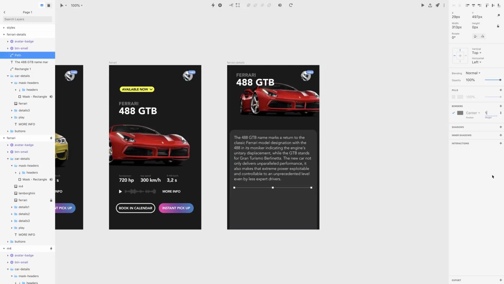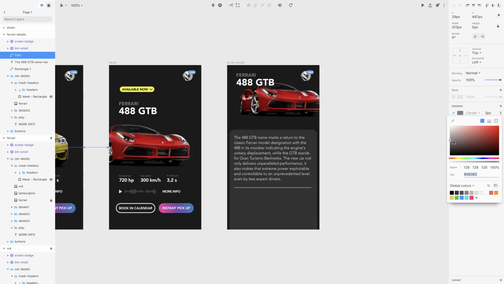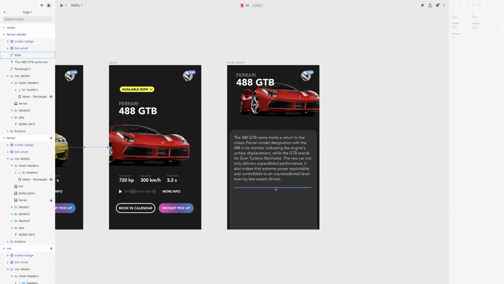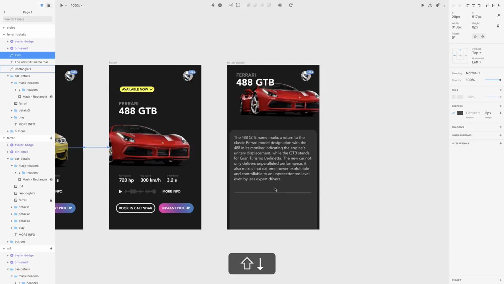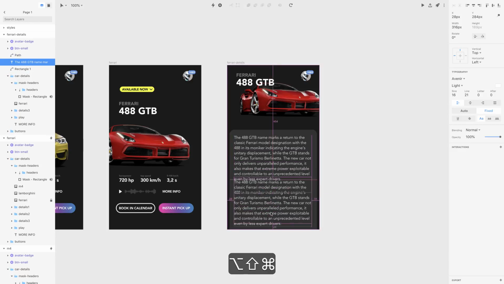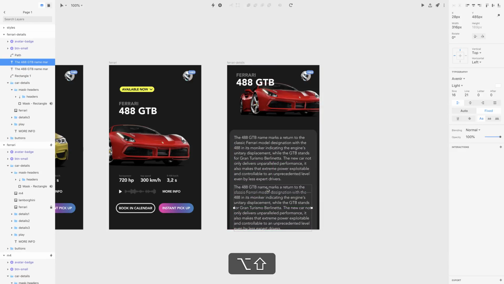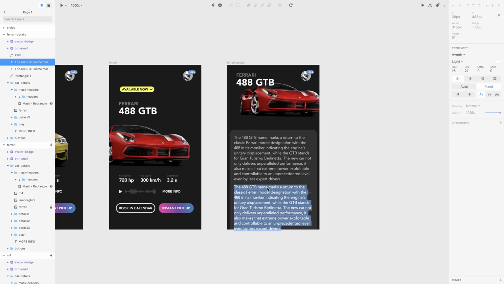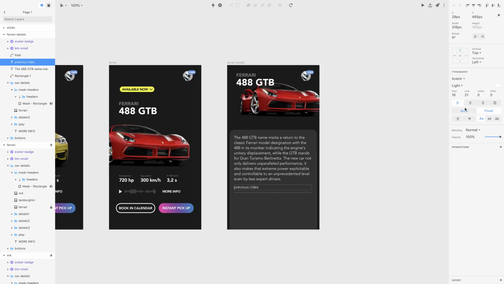Now if you go to the borders of the line, you can click here and just use keyboard arrows to adjust the size of this. So let's stick to 3 and let's make it slightly darker like so. And this line will be for our next section. Let me duplicate this field and let's have previous right here. Previous rights. And let's make it auto and capital letters.